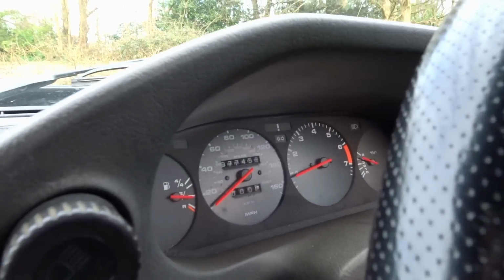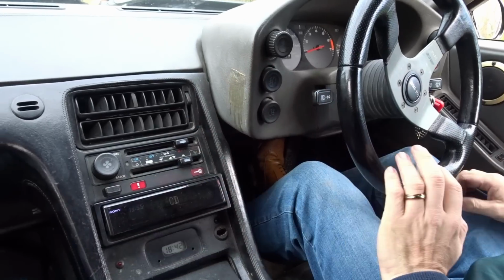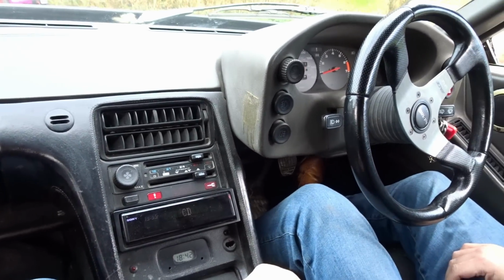Oh yeah, that little... Yeah. So if you've ever got a problem with a warning light on the dash, just push the button and just ignore it. I could do with one of those buttons on my Mazda for getting rid of the engine management light. You got 5 speeds? 5 speeds. Oh, dogleg first. Yeah, dogleg box.